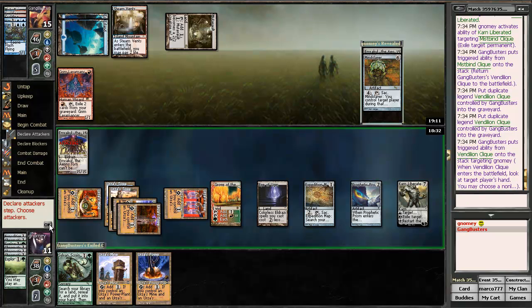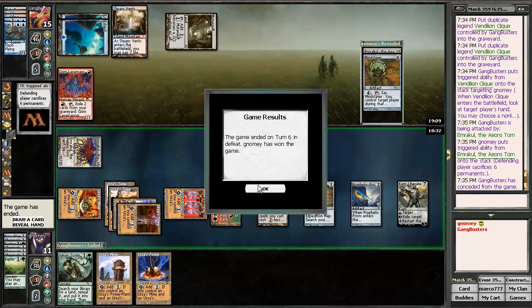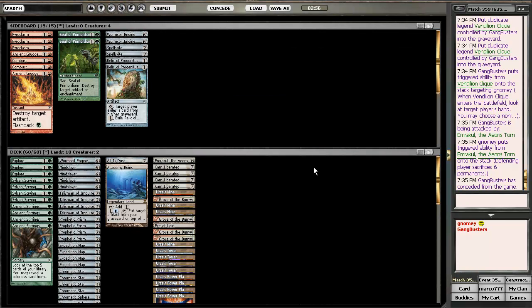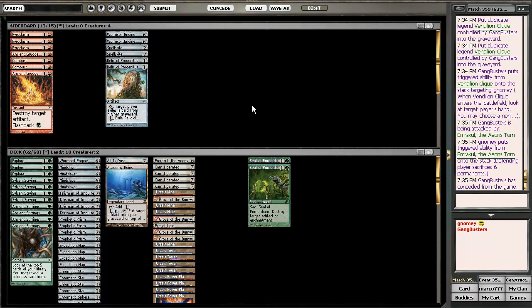Let's attack for lethal. He didn't even sack everything. Okay, well that was game 1. Game 2, I happen to know that he is packing a lot of Blood Moons, so I'm definitely gonna want the Seal of Primordium.